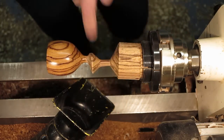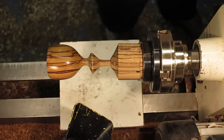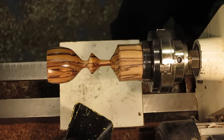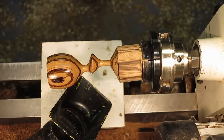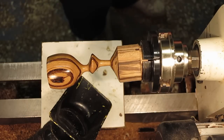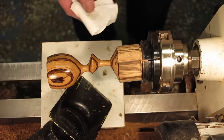I've sanded up to 400 now by hand on this surface and while it's revolving on this surface. Okay, right, now for the last coat of wax, and then that'll be that part finished, and then comes the scary bit, putting it back on its original axis and taking it off.